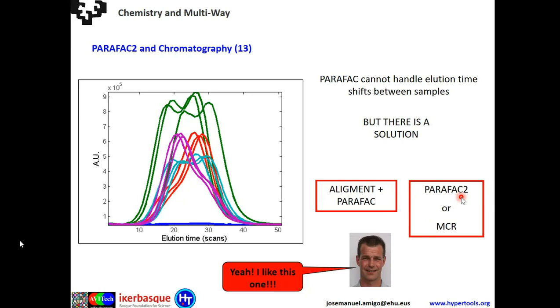But there is a second option, that is using a variation of Parafac that is called Parafac2. And actually, since now we are talking about three-way analysis, I will talk about Parafac2. But later, I think I have to talk about MCR applications. So I will show you also how to use MCR in this type of data. But let's talk about Parafac2 because also Rasmus is one of the ones that I think would love to use Parafac2. Okay, because he was actually the one proposing Parafac2.